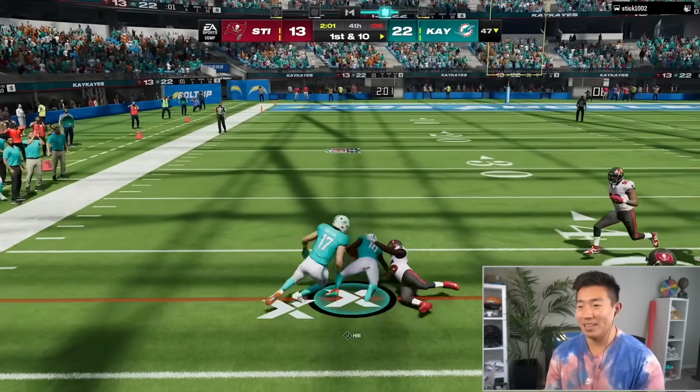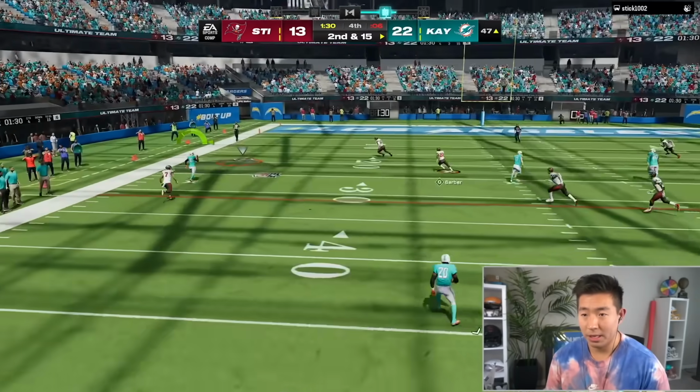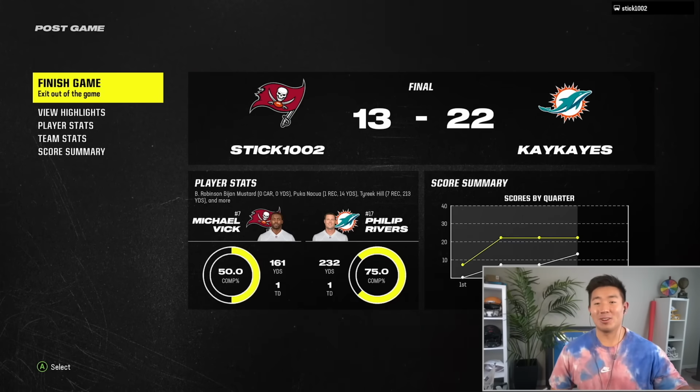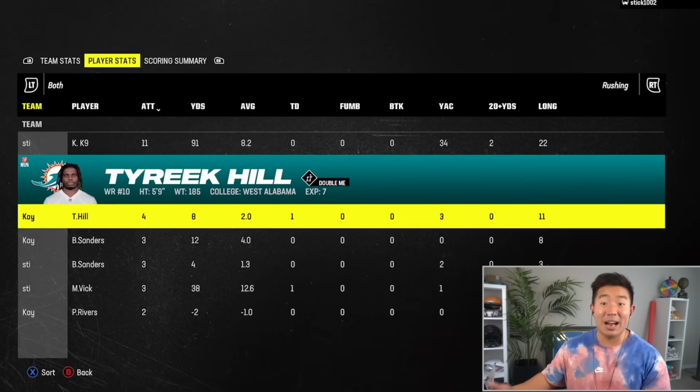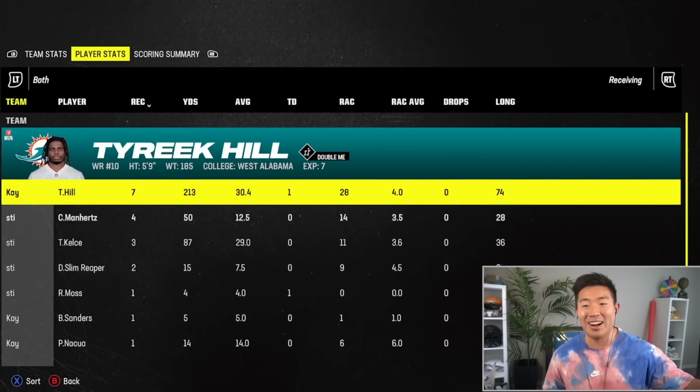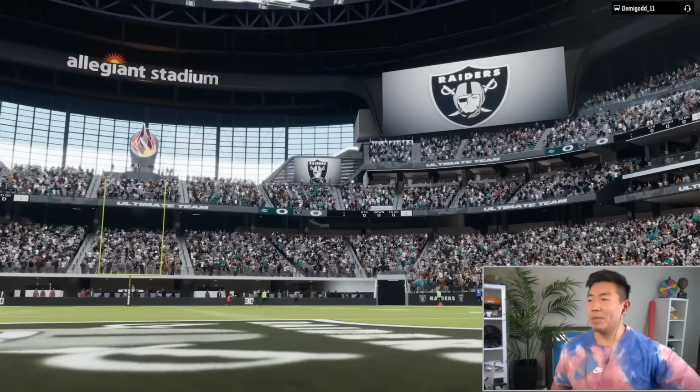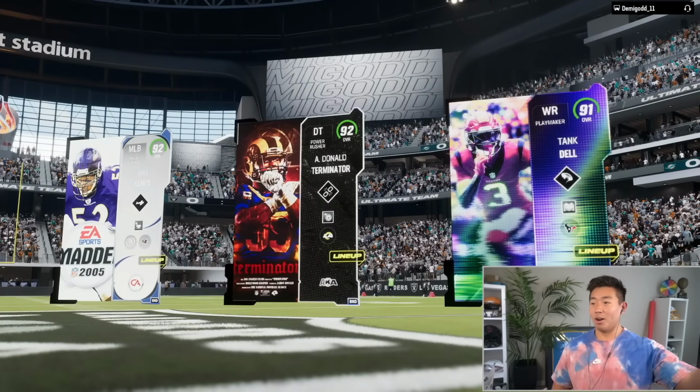First down. Lasers. Yeah, take his aim. We went 22-13. Well, I'm gonna say Tyreek Hill put on a clinic. Get a kick return touchdown, a rushing touchdown, and a receiving touchdown, including 213 yards. To the game, we're taking on Demigod, who has Ray Lewis, the Terminator, Tank Dellington.